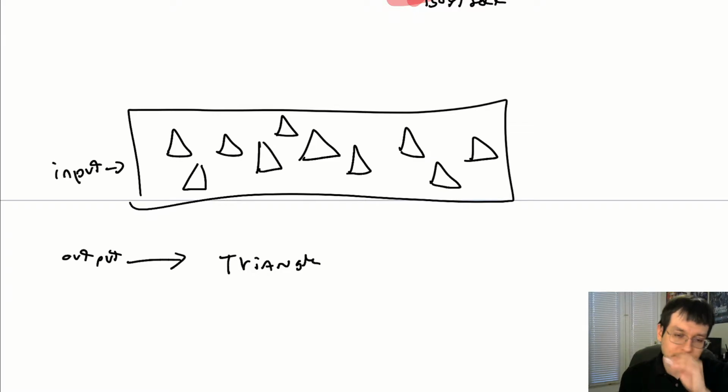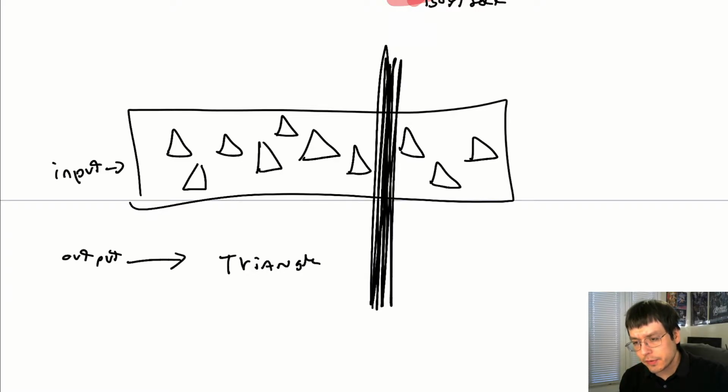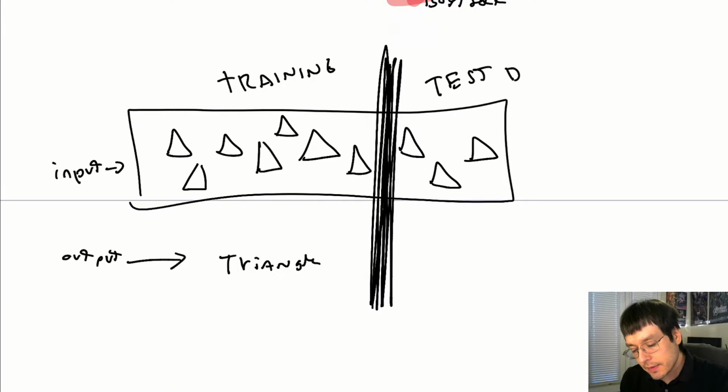But here's the thing. If I give you all my triangles, what am I going to use to test you with? I'm going to have to come up with new examples. But what if I don't have any new examples? These are all the triangles that I have. What I want to do is take a small subset of this. I'm going to split my training data into two pieces. In fact, I can actually split it into three, but let's start out with two. I'm going to call this my training data, and I'm going to call this my testing data.